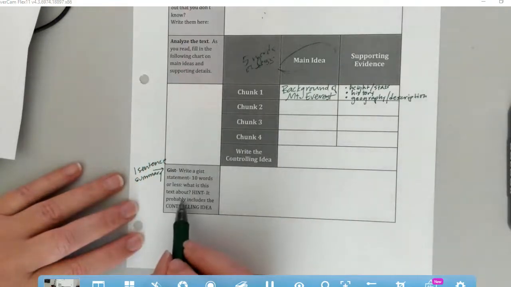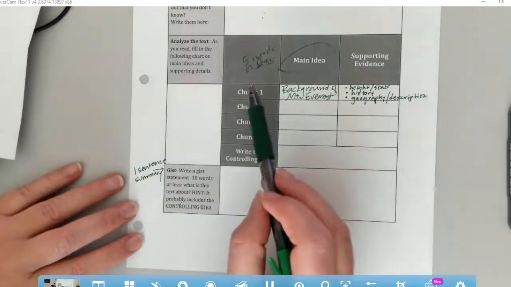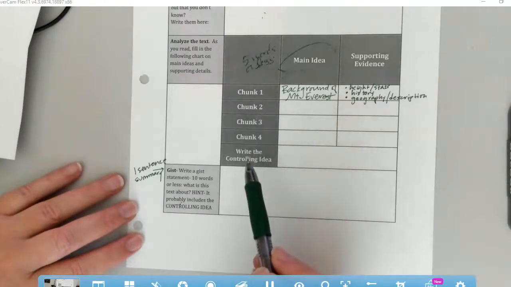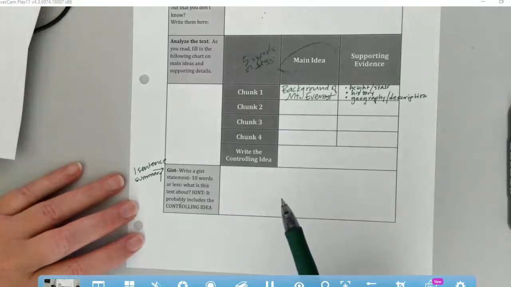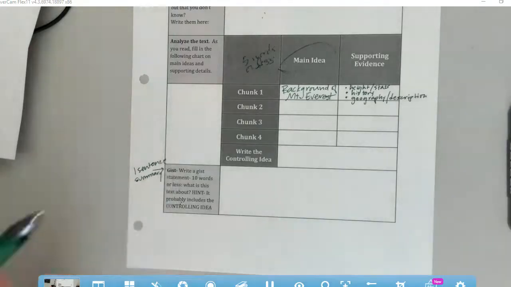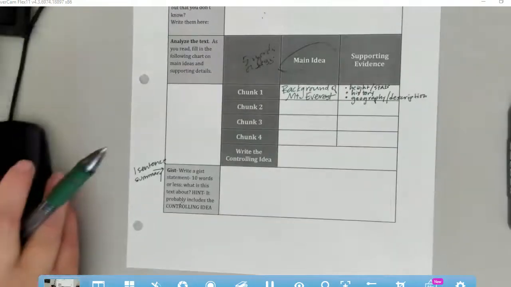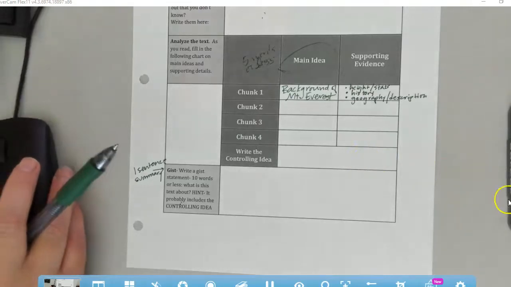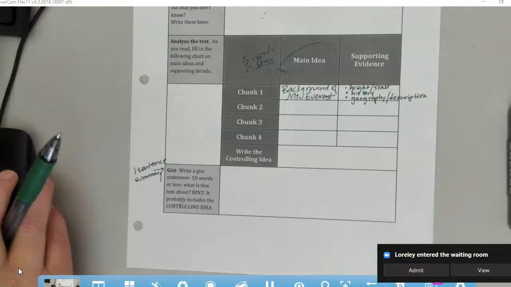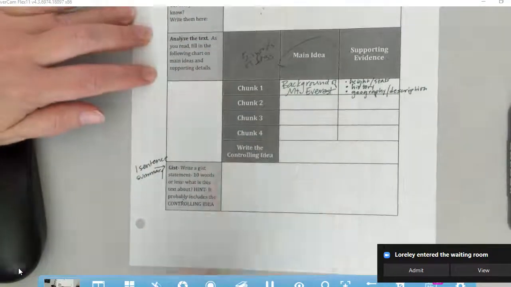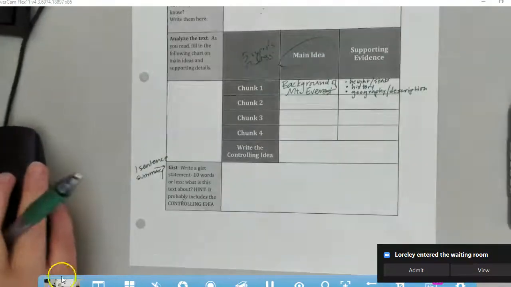And this might be kind of difficult at first, so if on Monday you can at least get down through these 4 chunks and the controlling idea, I can help you tackle that gist statement when we go over summary on Thursday. Okay? So if you have questions, write them down, and when I return on Tuesday, I will make sure to answer them. You guys have a great day. Behave yourselves. Make sure that you finish all of this part down to here before you leave class on Monday. Bye, you guys.